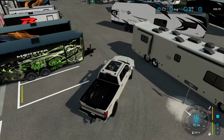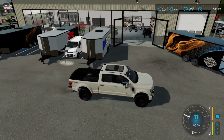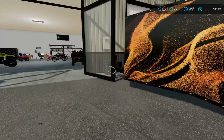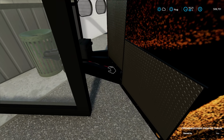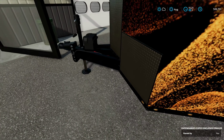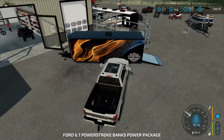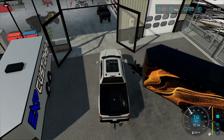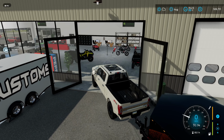A bit of a tight squeeze, don't want to try and damage anything right now. But yeah, we're going to go with the Harley Davidson one here. Not too bad, definitely a pretty big fan of. So let's try and rotate this around if we can without damaging anything. Very, very heavy this though as well. Just turn it there, that should be enough. Probably should have lifted up the back before we did that, but now we can go ahead and attach it to the car. Please don't break anything, that would be a nightmare if that happened.